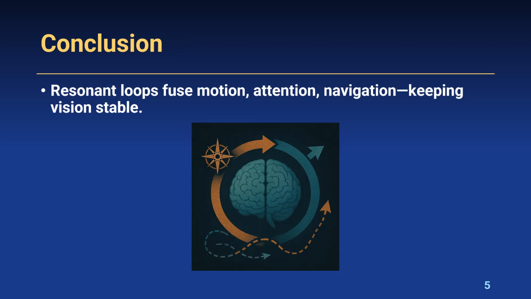So, let's answer our opening question. Your brain sees object motion by splitting labor into two visual cores, layering short-range and long-range evidence, and closing a resonant feedback loop that merges automatic capture with conscious attention. The result? A seamless, stable movie of the world, even while you and everything in it are constantly in motion.